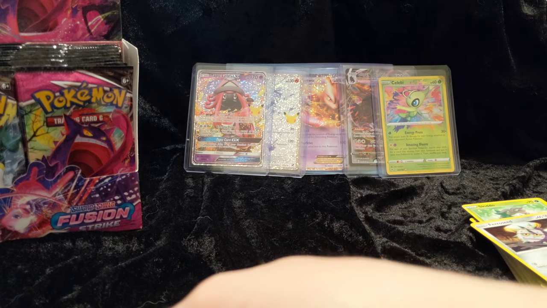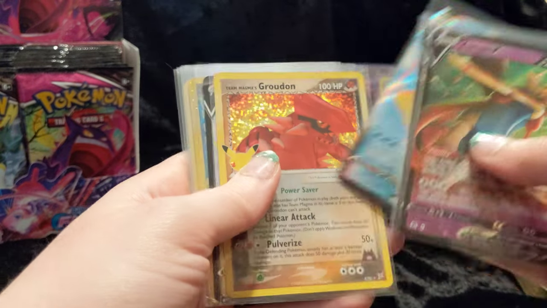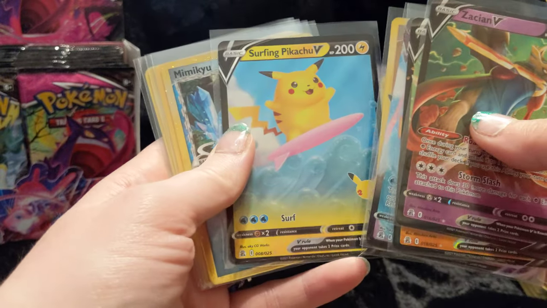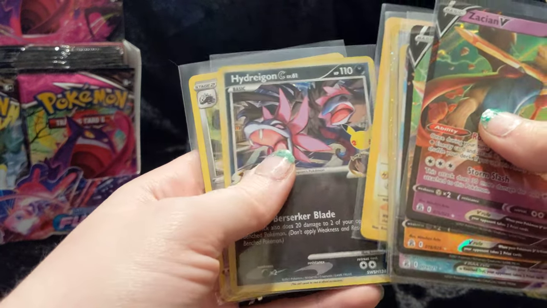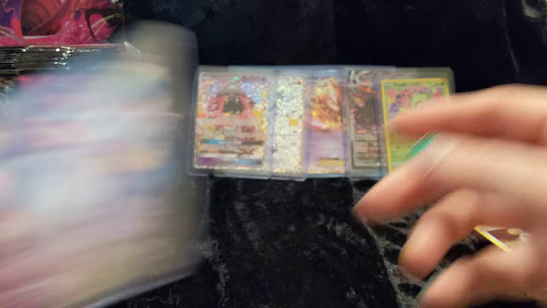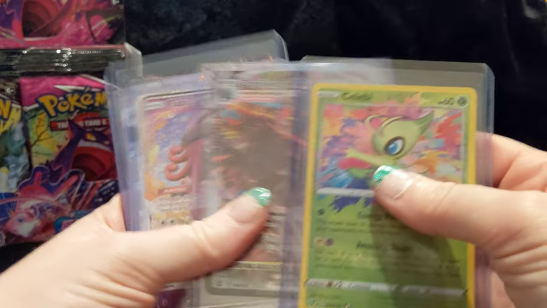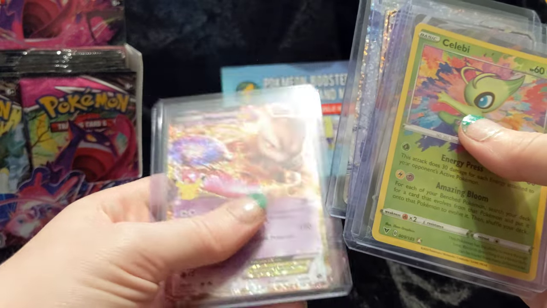All right, let's go over what we pulled. So we got a Zacian V, Zamazenta V, Surfing Pikachu, Team Magma Groudon, regular Surfing Pikachu V. Sorry, Surfing Pikachu VMAX, Surfing Pikachu V. Mimikyu, Toxtricity, Hydreigon, Aggron. Those are all the holos. Of course, the Sylveon, Dark Sylveon V promo, and then of course the amazing rare Celebi, Corviknight VMAX, Tapu Lele GX, Reshiram full art, and a Mewtwo EX.